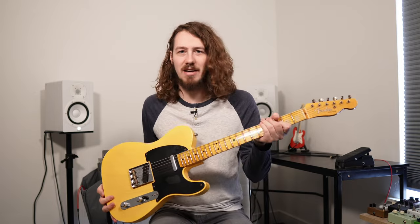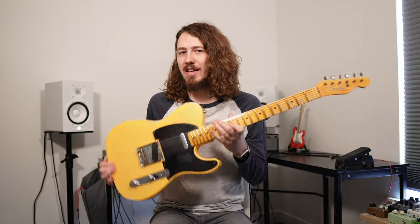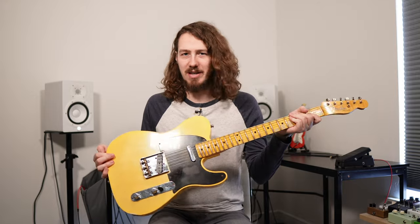I just got this Fender Custom Shop '51 Relic Tele. Super sick Tele. I'm excited to use it in this series. I haven't done a review on it yet, but that's coming.